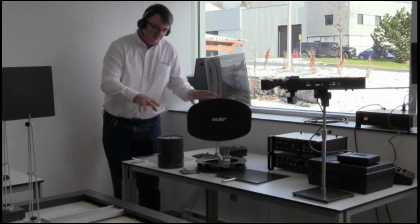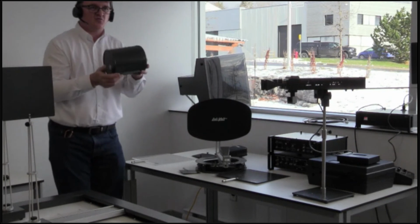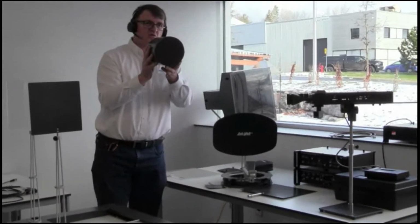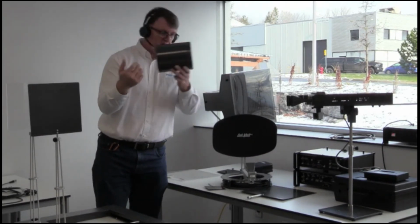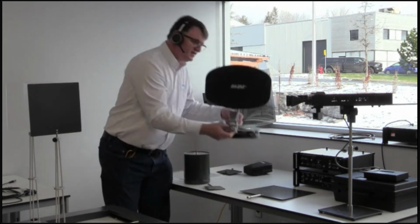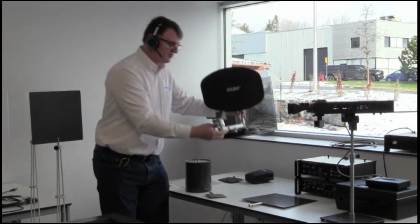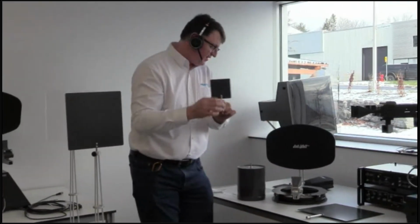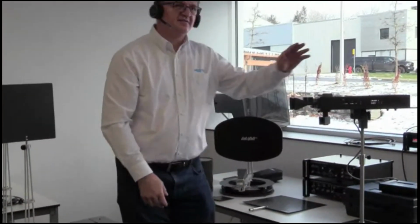Then here we have some of the elements, different kinds of targets. For example, this will be the cylinder. This will be a plane coming towards the radar or a plane that is moving sideways. We're going to provide special antennas like this one, that is for the pulse compressor. Different kinds of targets. And this one.